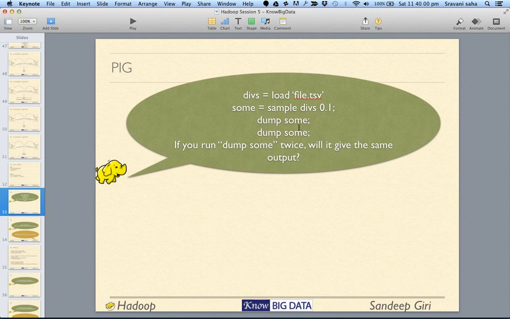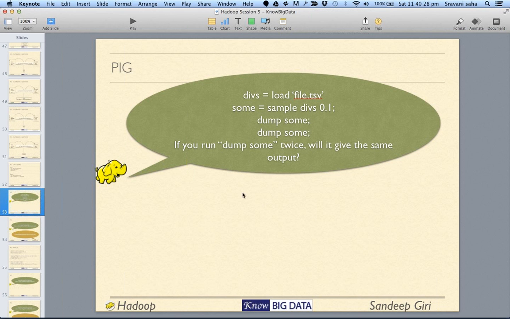Now my question to you, I'm trying to trick you guys. I'm trying to figure out whether you understood the phenomenon or not. I'm dumping the same data set. So do you think it will be different or the same? Does anybody change their opinion? Yes, you are right. Good.